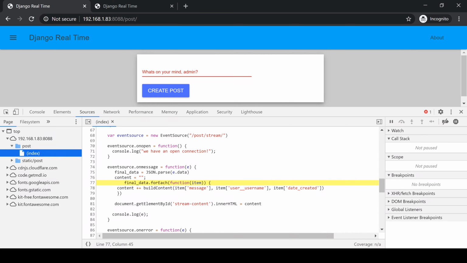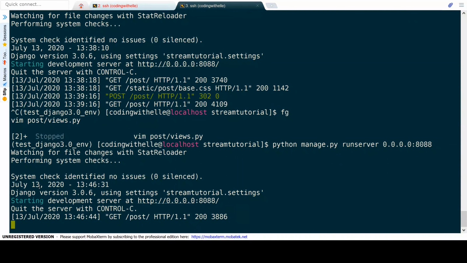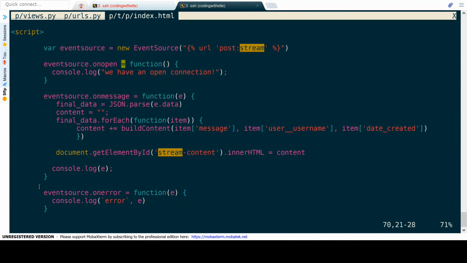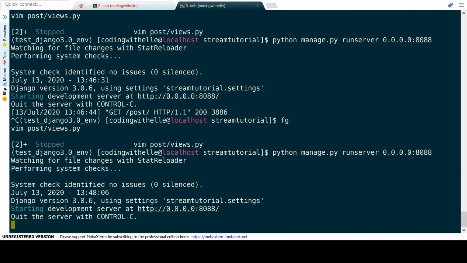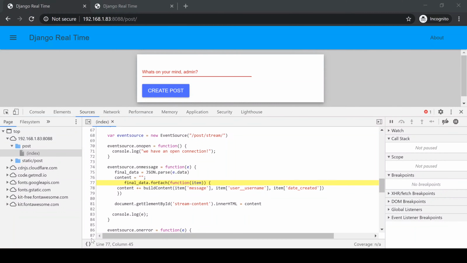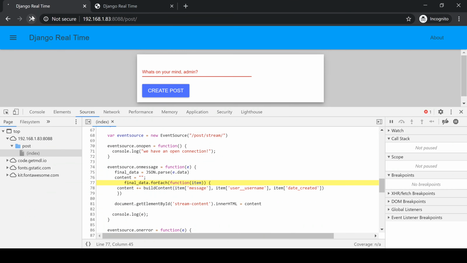Oh, there is some excess on this one. Okay, let's try to fix that. Let's go back to the terminal. Okay, let's try to run the development server. Then let's go to the browser. Let's try to hit the refresh button.